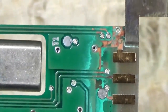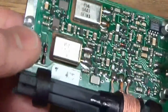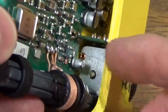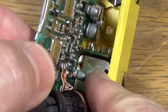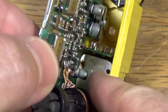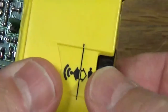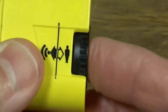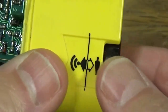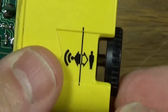When I get the rest of it apart, I can check it out, and then I'll put it back together and see if it works. Now, I tried to get the board out, but this device here, what I call a volume control, I'm not exactly sure what it really is, but you can see this knob here, it rotates. It also pulls out, and that's how you switch between search. This is the send mode or transmit mode, and then you pull it out to put it into search mode.